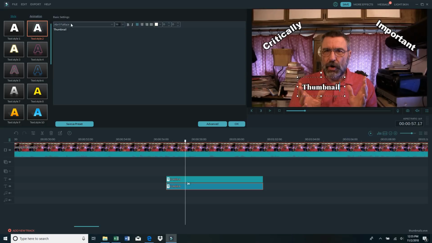And then I come down here, thumbnail, white with the black lining or the black border, Arial Black. I'm going to make this one larger than the others. The others were, I think, 44, something like that. This one's going to be a little bit larger. There we go. Now, that's how you know when it's in the center, when that line shows up right there. So then this is what you get.